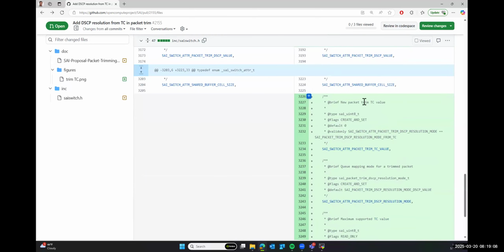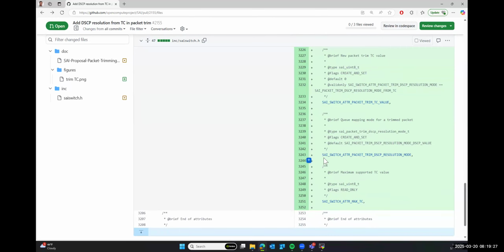So the new thing that we will provide in that case is a trim TC value. It is only valid when we have this resolution mode from TC. So we can set this TC value. And also we have an attribute for resolution mode to actually choose one or the other.